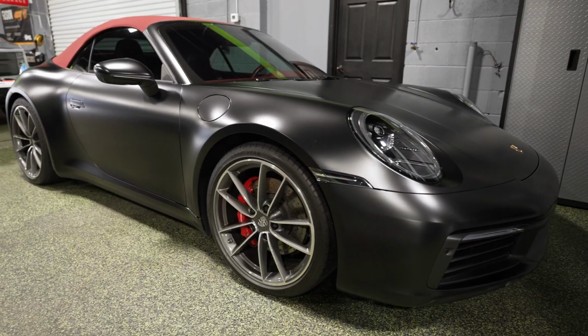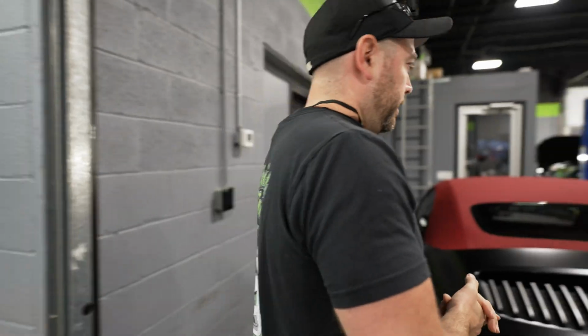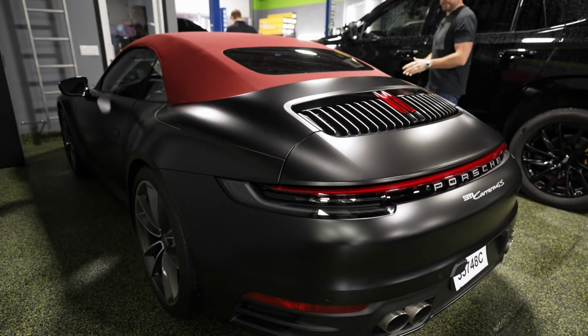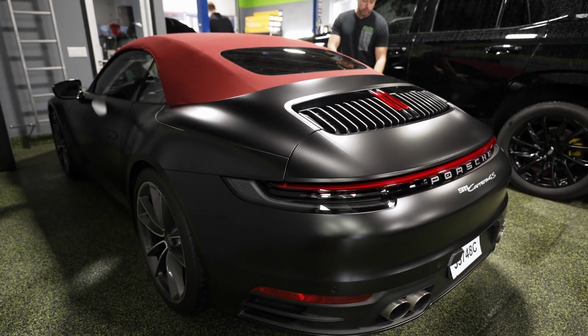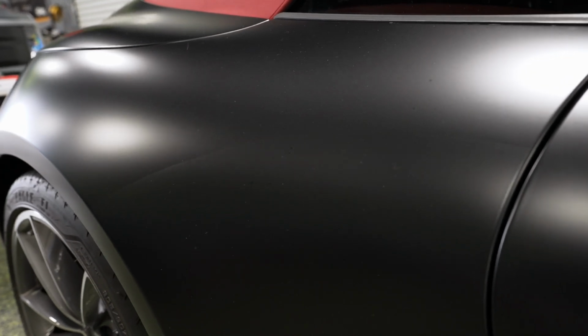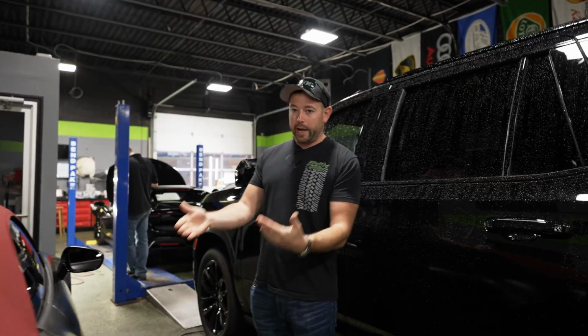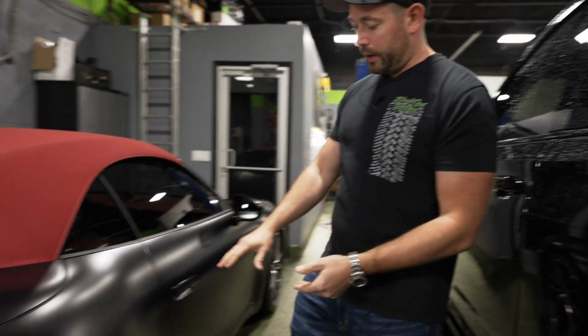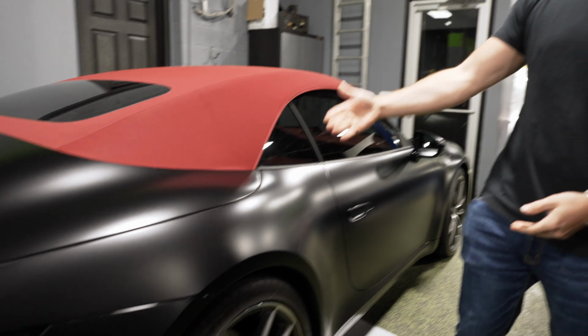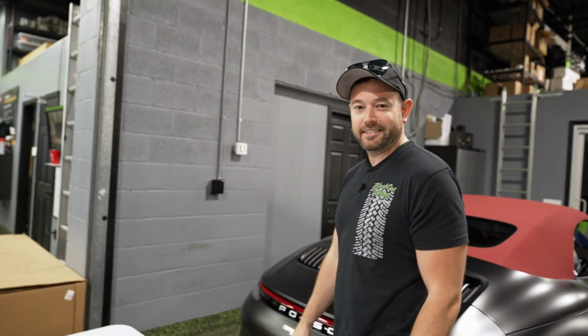So this Stealth Wrap 911, we've done a lot of work for this individual for paint protection film, and basically what he noticed was happening even after we wrapped it. These rear quarter panels, or the hips that we like to call them on Porsches, were getting beat up on top of the film. So to combat that, we installed an extra piece of film on top of the film. So now whenever this area gets beat up, we can just remove the film that's there and put a new piece on top of the Stealth Wrap. So film on coatings, just layering it.